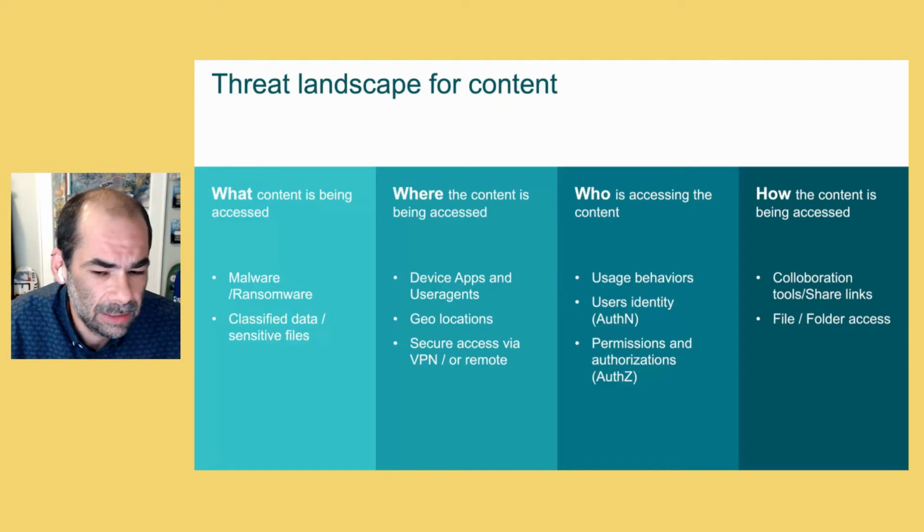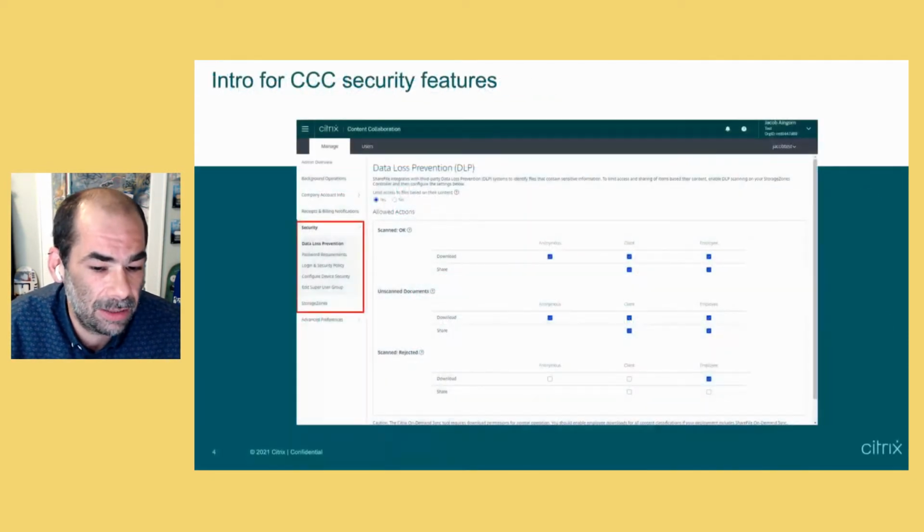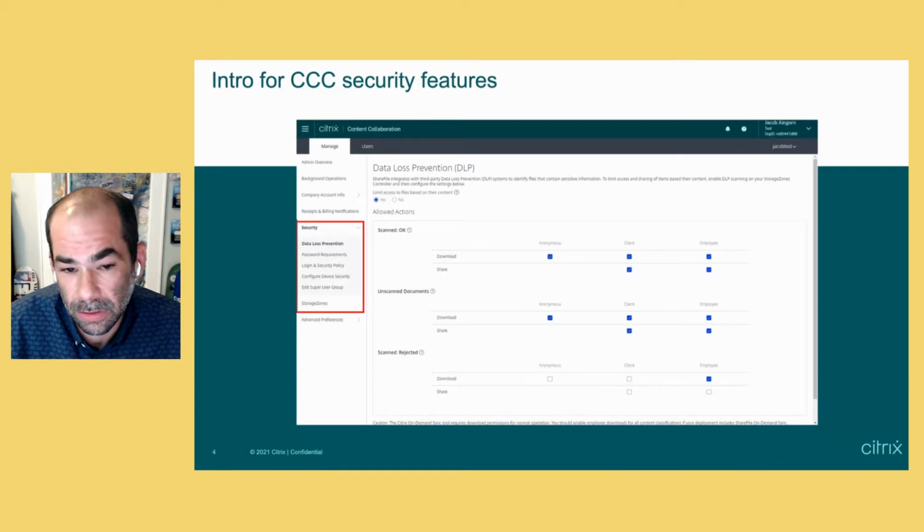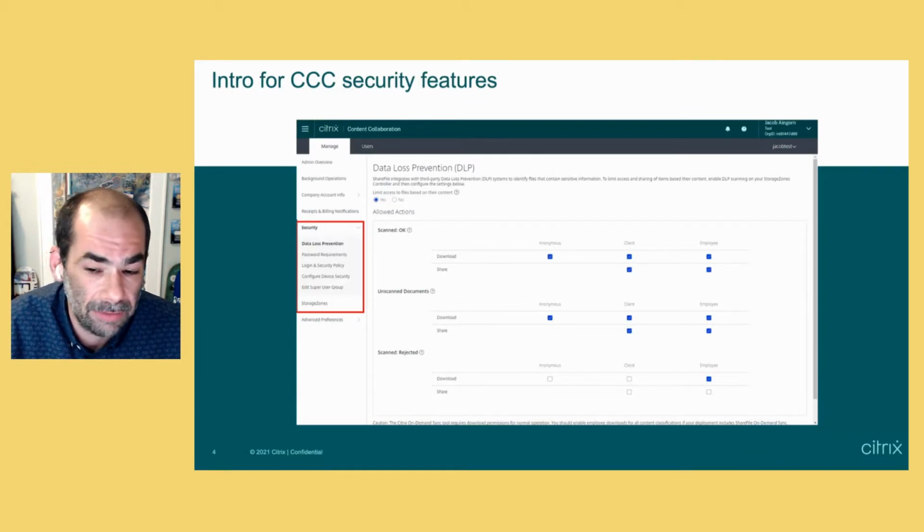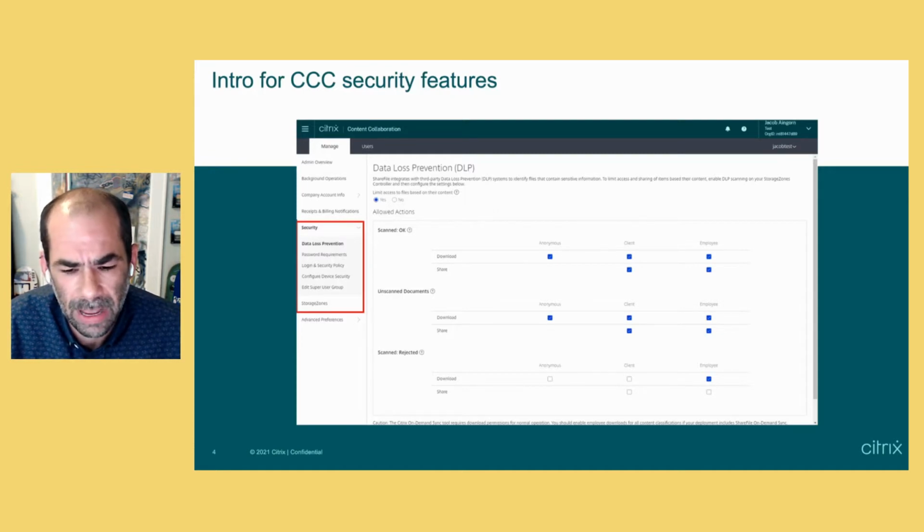And when you look at some of the built-in features that content collaboration has, beyond just the information that it tracks while people are using the platform, there are built-in integrations with DLP and CASB tools to do additional scans. So if you already have systems within your environment to help with data loss prevention, the platform can integrate with it and scan those files. Those are some of the triggers or signals that we're going to talk about through the presentation today, that highlight ransomware or excessive actions around more confidential or protected data.